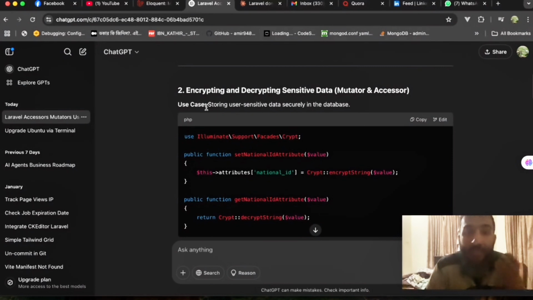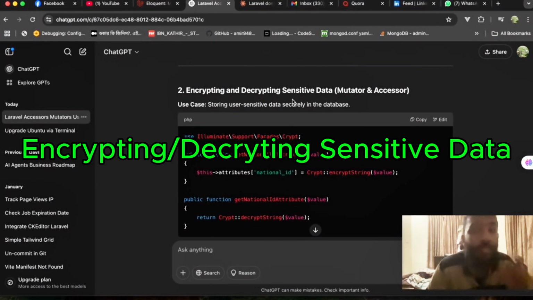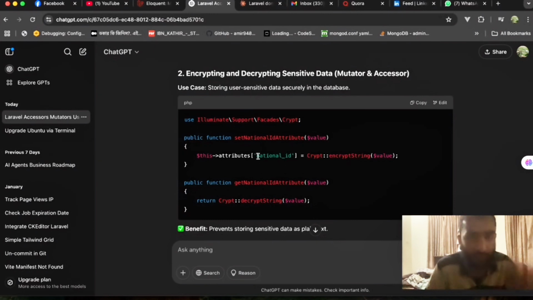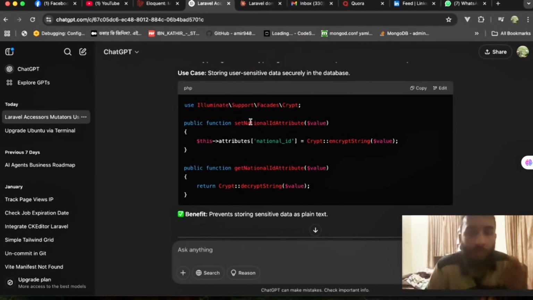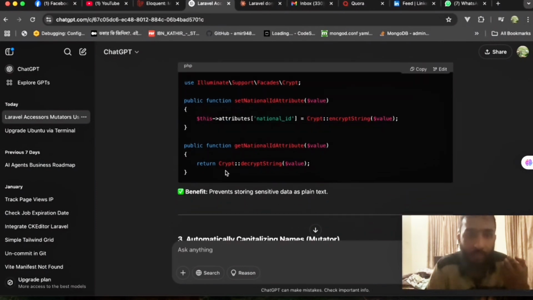Number two, it says encrypting and decrypting sensitive information. Both accessors and mutators are used here. For example, the national ID. National ID is secure information. So as you can see, the set national ID attribute, the mutator, is used to encrypt the national ID, and I can get the decrypted national ID using the accessor.